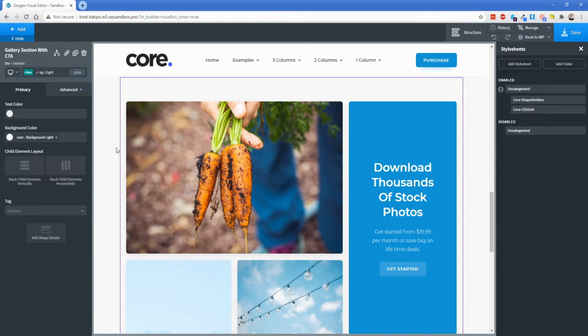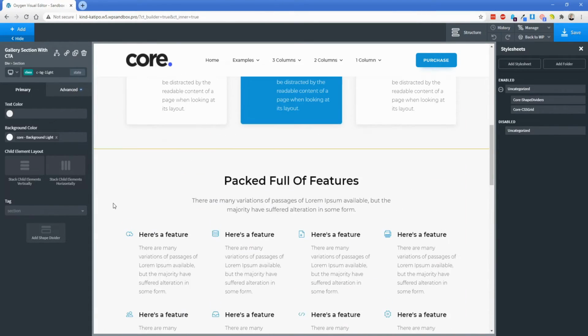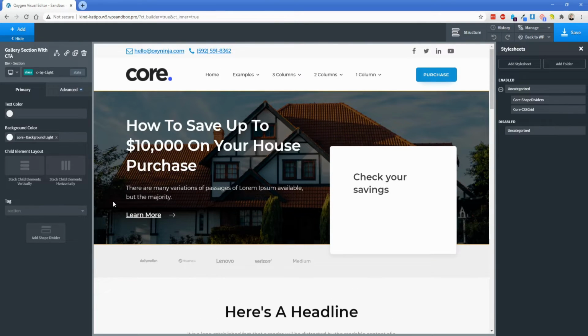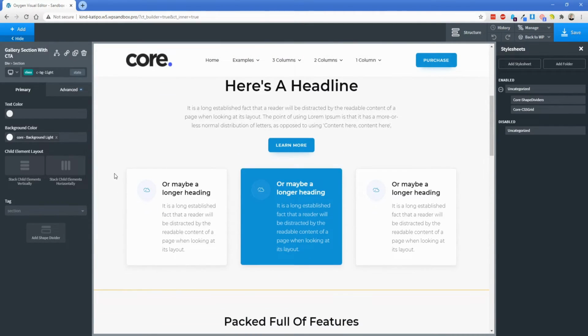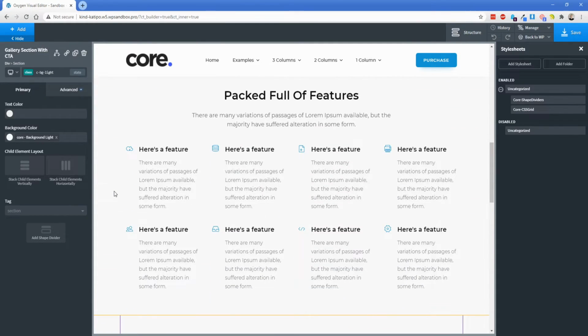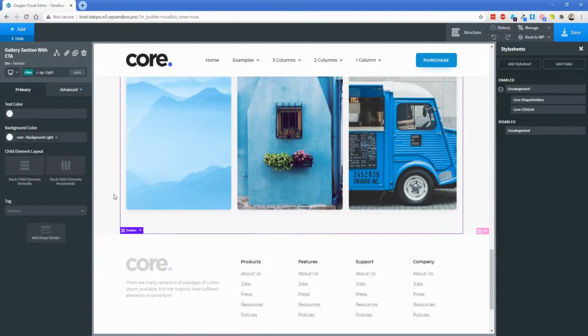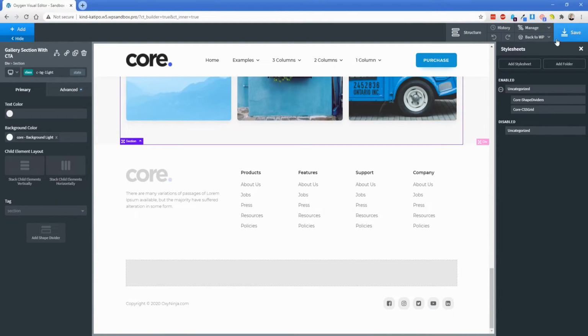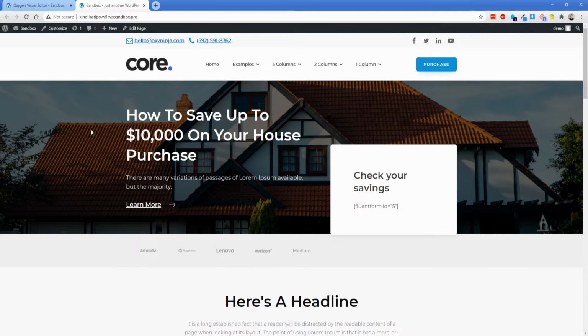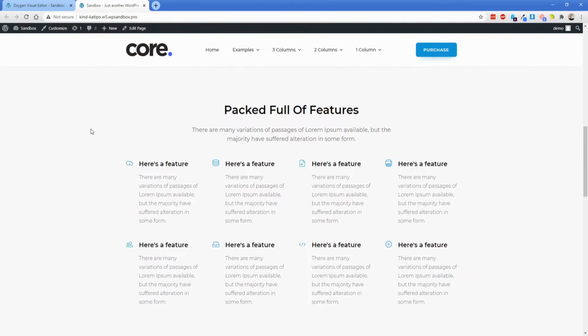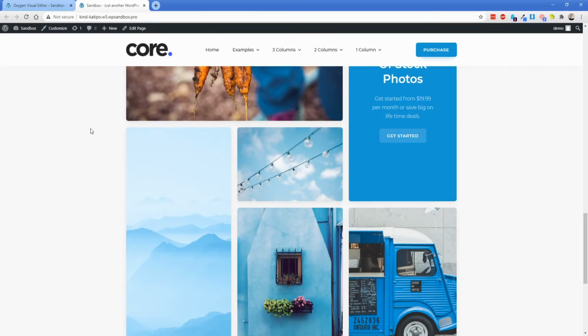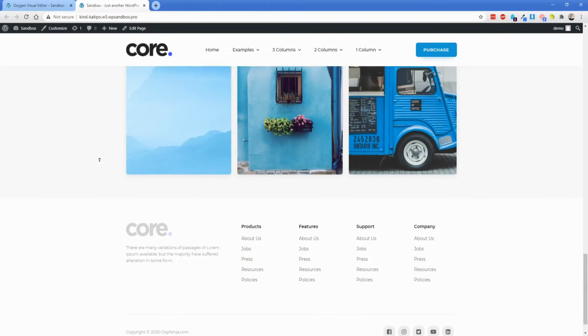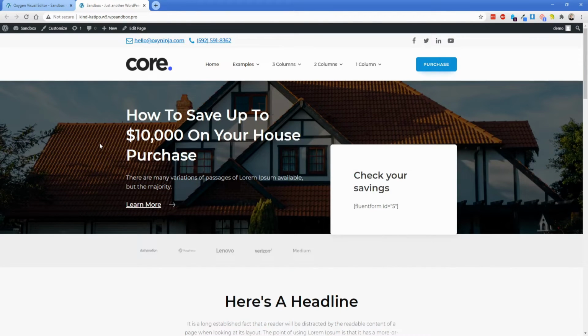I have my taste, my touch on this particular element. All right, so now let's go back to the top here. We have our hero section. We have this cool little intro headline with some more information on our product. We have the full feature list, and then we have an image gallery. Now it's brought us down to the footer. Let's save this real quick and go take a look at the front end. And sure enough, we have a pretty much fully functional website in a matter of moments. Of course, you'd need to spend a little bit more time making it fit your use case, but this basically does 85% of the work for you.